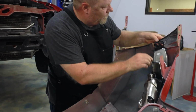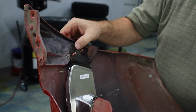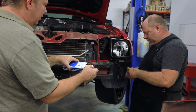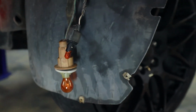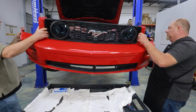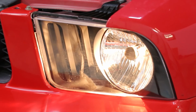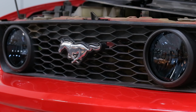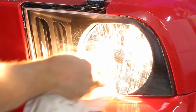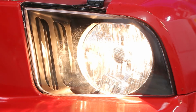The added benefit of getting the lights changed and cleared out, whether it be by hand sanding and polishing them or by just ordering some half decent replacements online or locally, is that you don't have the light scatter and get filtered out through these hazy lenses, so you end up with more light landing on the road and going through the air in front of you than stopping at the hazy lens.